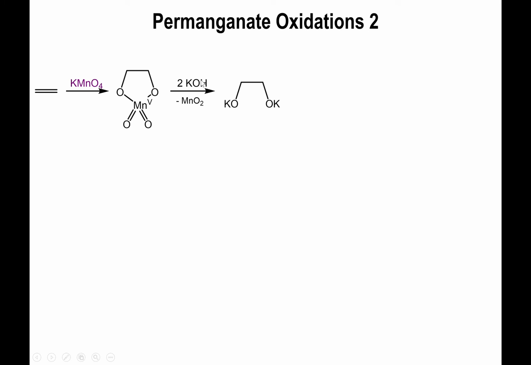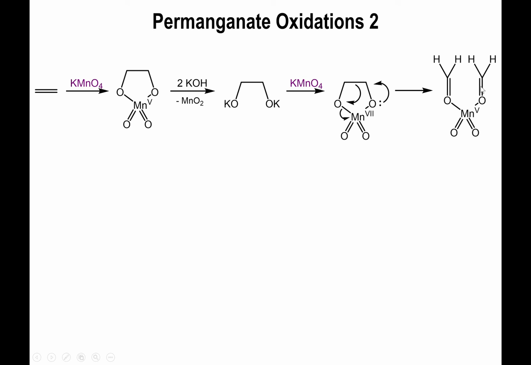Then the potassium hydroxides come over to substitute the manganese 5, and a fresh batch of manganese 7, or permanganate, binds to this diolate organic fragment. Two electrons are delivered to the manganese 7. In the process, this carbon-carbon single bond is broken. The oxygen delivers the two electrons to the carbon here on the right side to end up producing your two initial carbonyls. Now, because you didn't start with any connections to any other alkyls of any kind, all you have right here is carbon-hydrogen bonds directly on the carbonyl carbon.